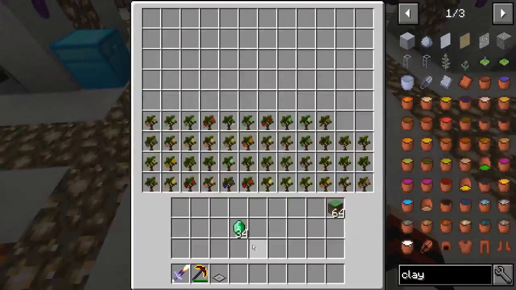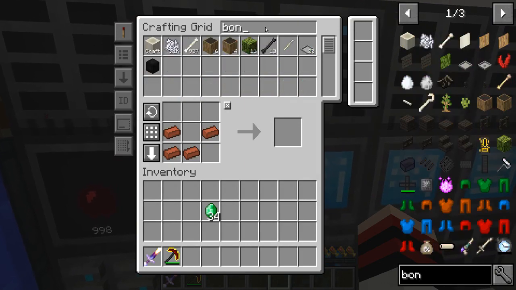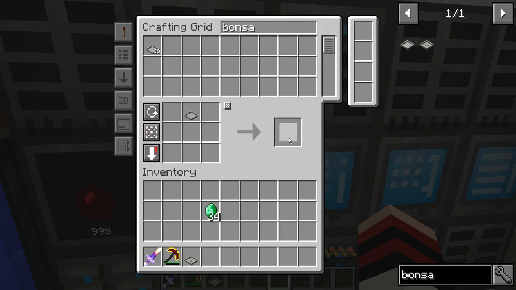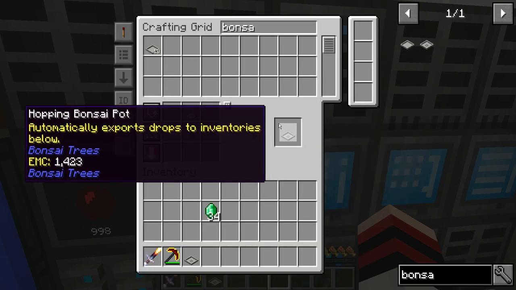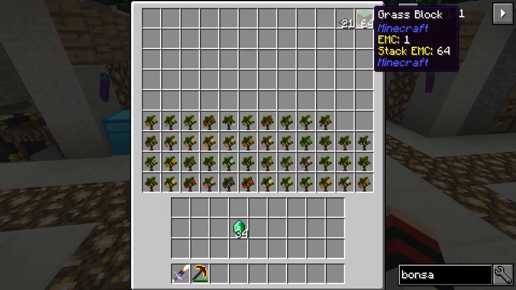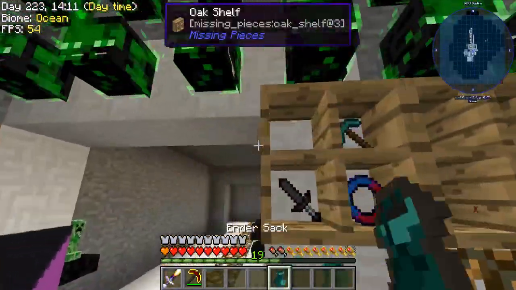But right now we have, so there's our grass. There's one plant pot. So bonsai tree pots. So we need the hopping bonsais. Apparently we don't have any hoppers. So that's 20. Alright. So I do believe I want to put it in one of those cubes. So let us get a bag. I have this ender bag. Ender satchel.